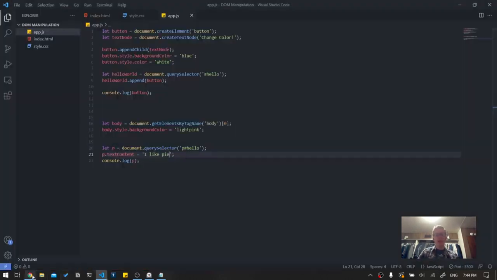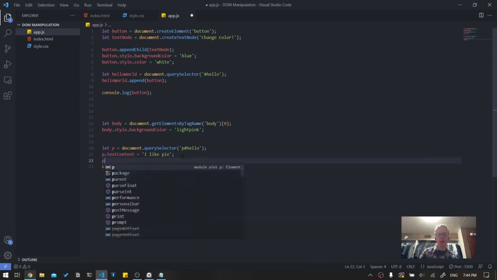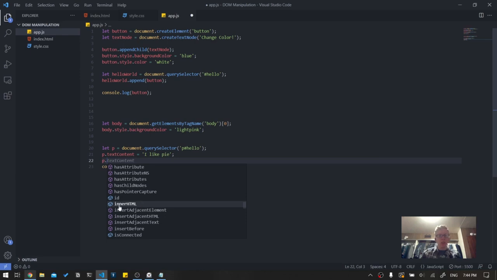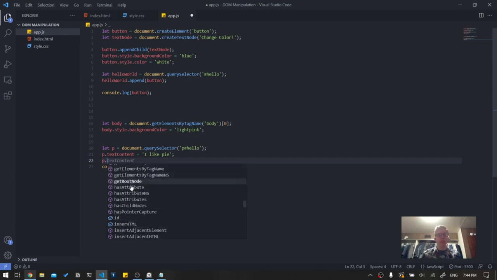Okay, so if you want, I would encourage you to look through the properties of each element. You can do this in VS Code simply by pressing the dot after something and scrolling through this list. It will tell you all sorts of things that you can access. For example, next sibling, which will tell you what element is right next to it. Or we could look up inner HTML. That will show you what HTML is inside of it. You can ask if it has a certain attribute, okay? All these sorts of things. Actually, let's try that one.